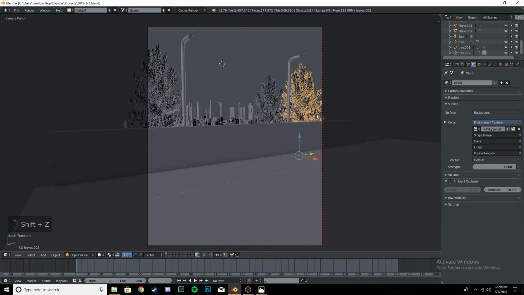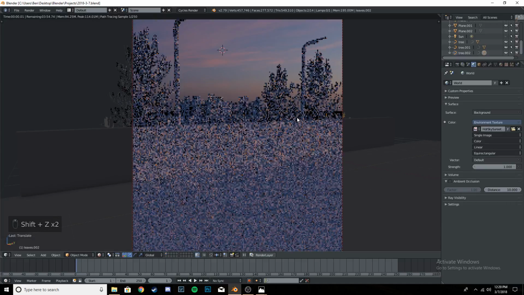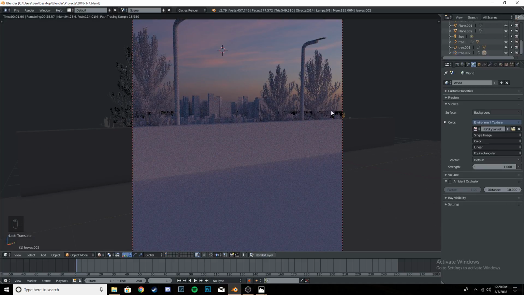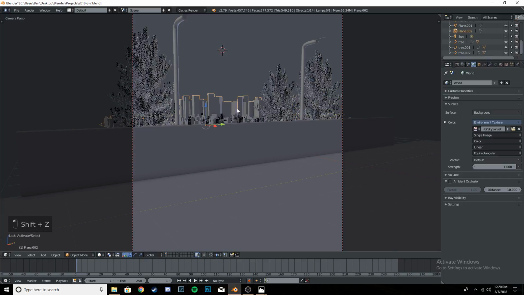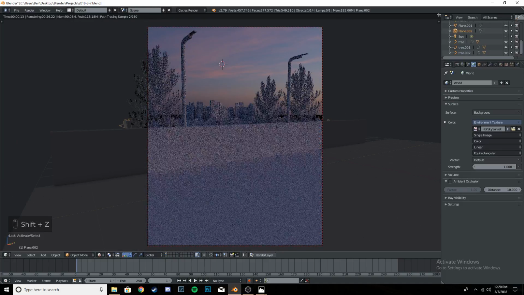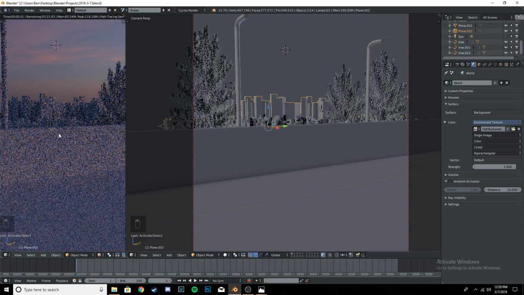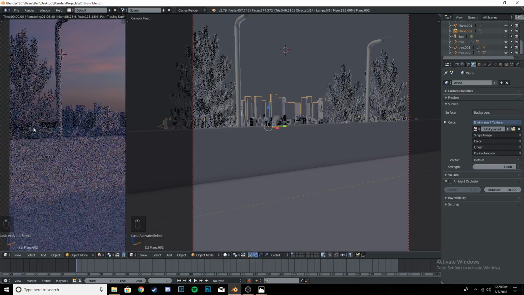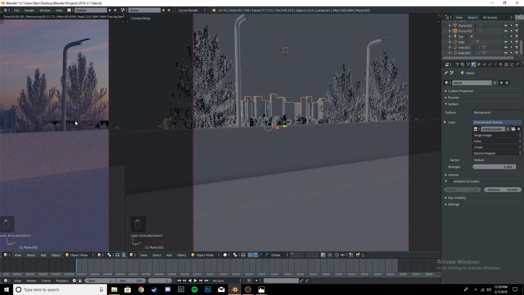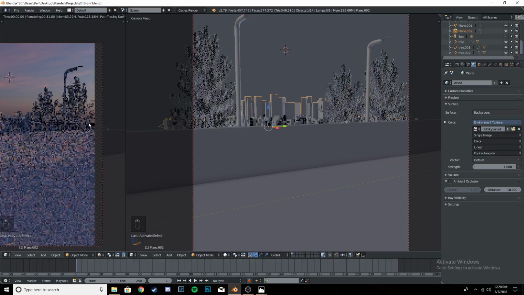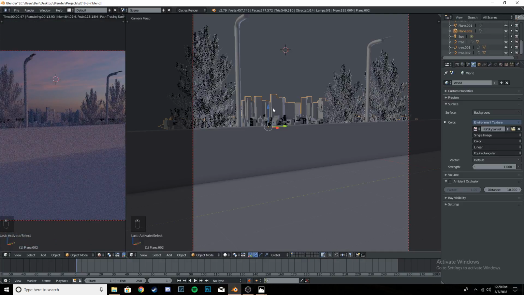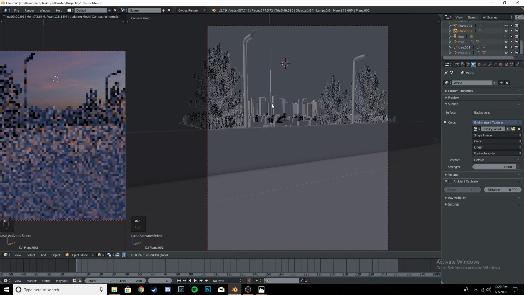Oh yeah, what we should do. Okay, if we click Shift Z, we can see that the HDRI cuts off right there. That's not good, right? You can just see this black area down there. So what I'm gonna do is select our city, and actually first, so we can see what's going on, I'm gonna split the view. And then again, we gotta get rid of this black area over here where there's no HDRI. So what we're gonna do is we have our city selected in the background, and I'm just gonna move that up.